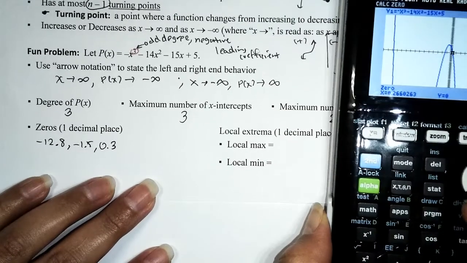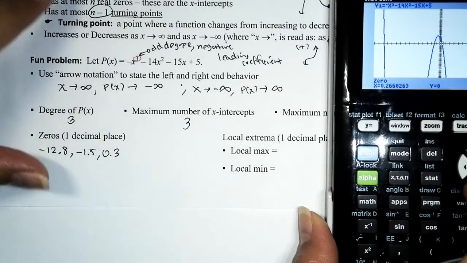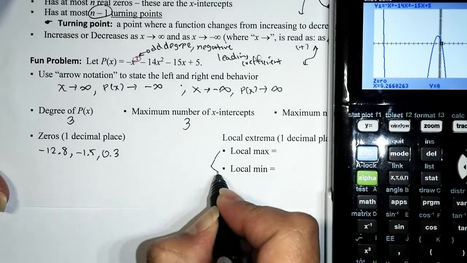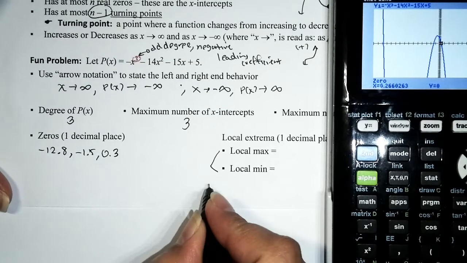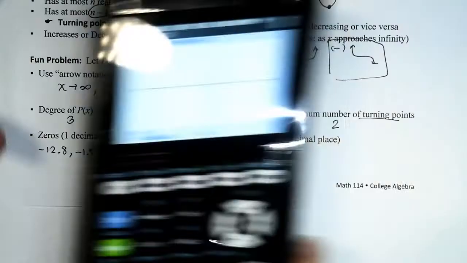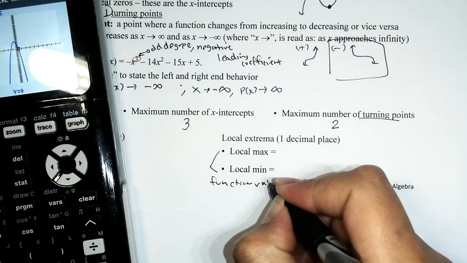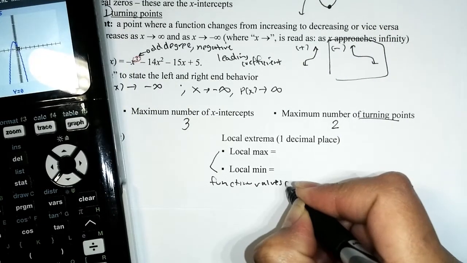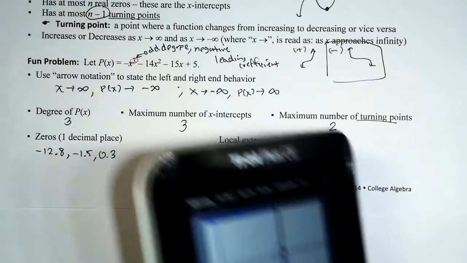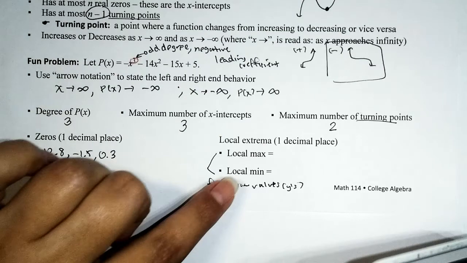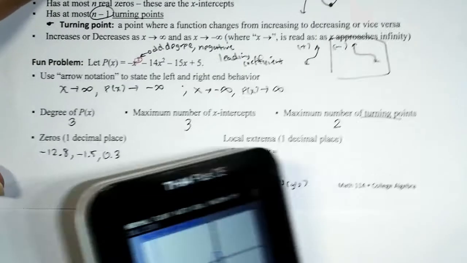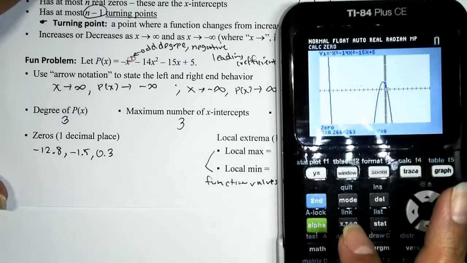Cool. All right. So now the local extrema, so the local max, local min. So bear in mind, this refers to function values. Okay, so let me go ahead and write it out. This refers to function values. Okay, the popular mistake is that students will write the actual ordered pair, but we want the function values. Maybe I should put local max value, but I don't do that because books don't do that. Okay, so let's go ahead, look at our graph.